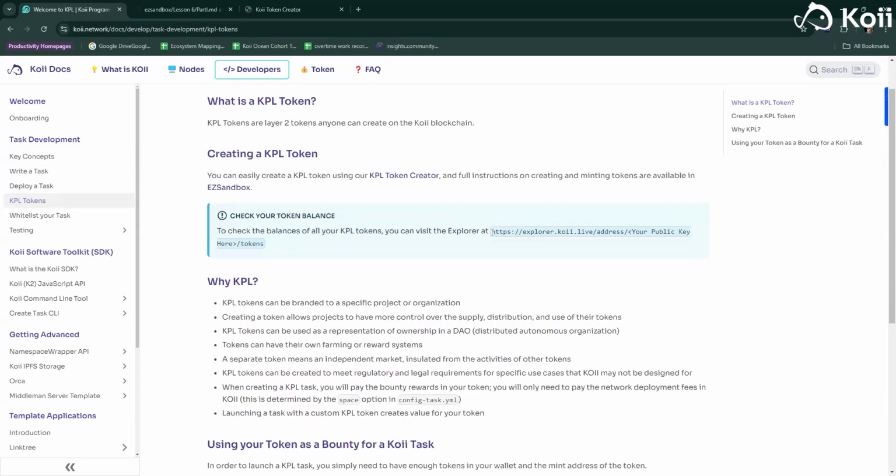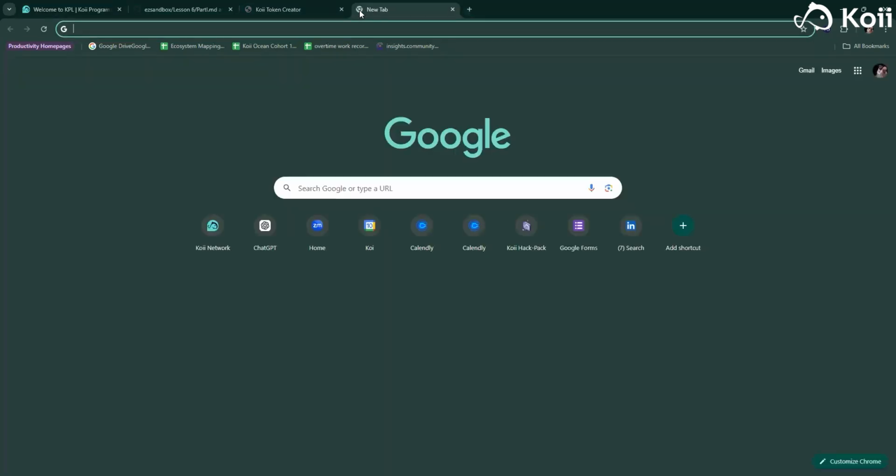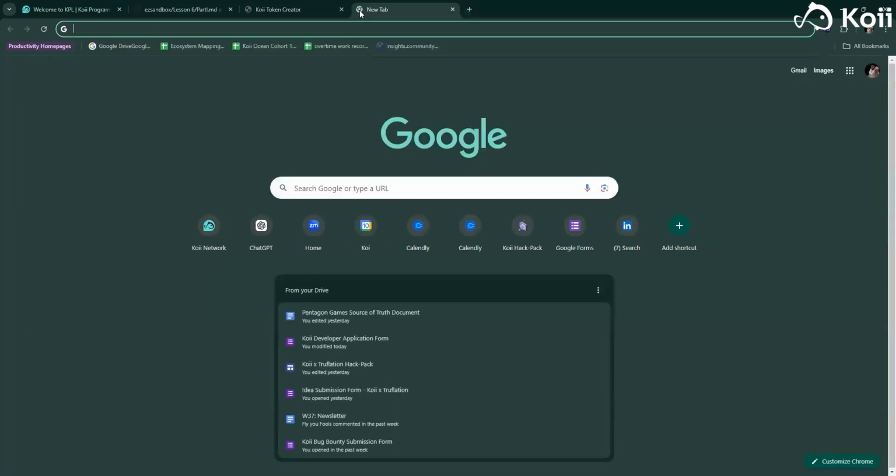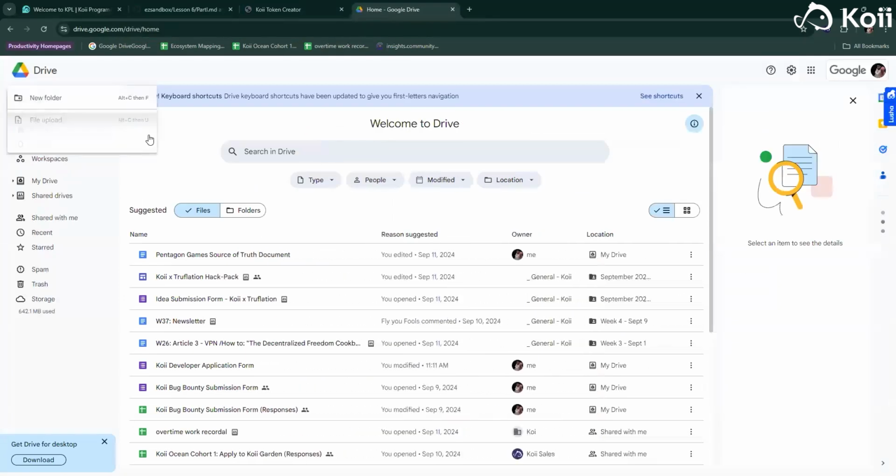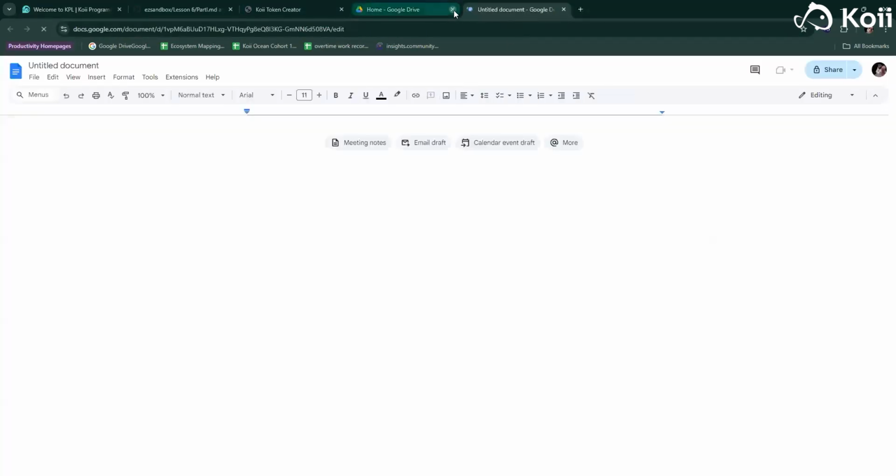If you want to check your token balance, you can always look at the Explorer with this URL here. And we'll notice that in the token creator, it's also going to guide you. It's going to give you some links too. Something that is best practice is we like to go to our drive and make a new doc.